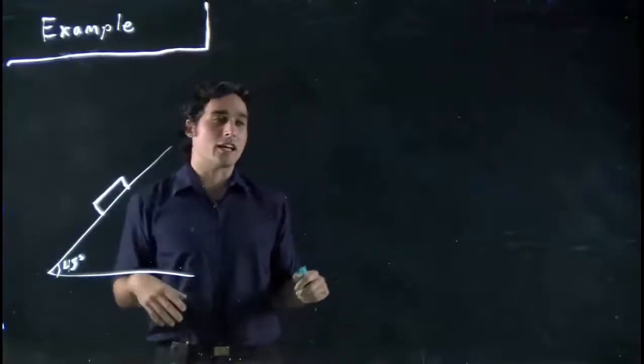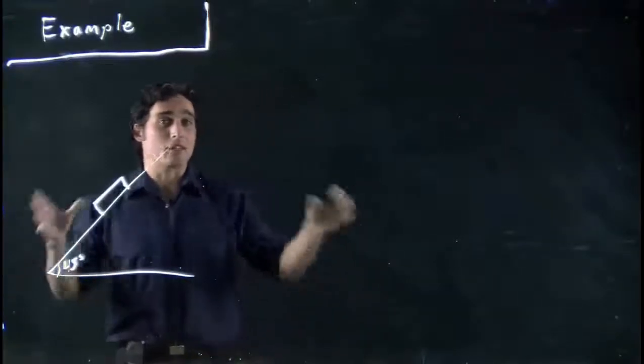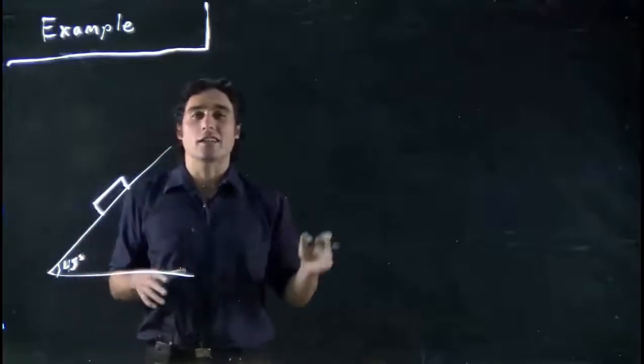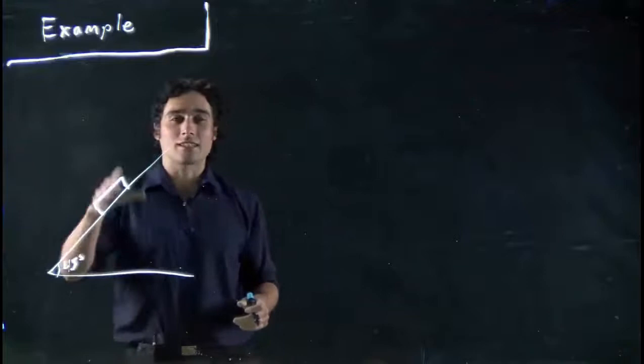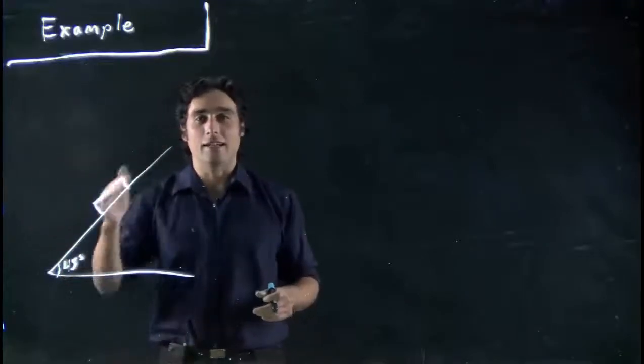Hello again. We just looked at getting the components and making the resultant. In this case we're going to look at the opposite, and we've got one of the most cliché physics problems there is: some block on a ramp sliding down.